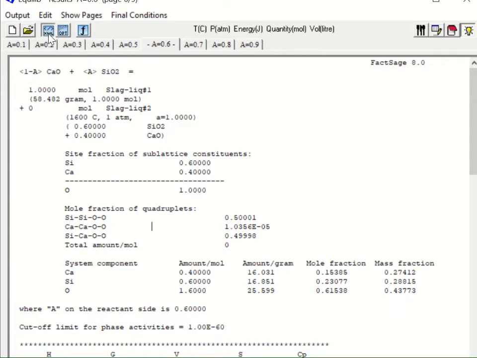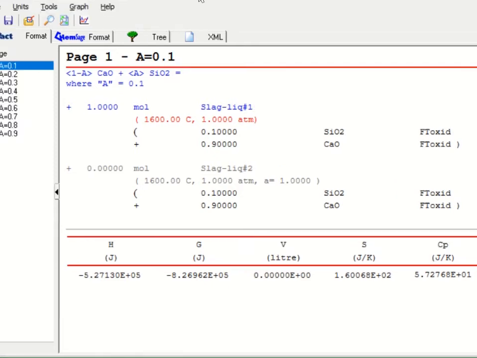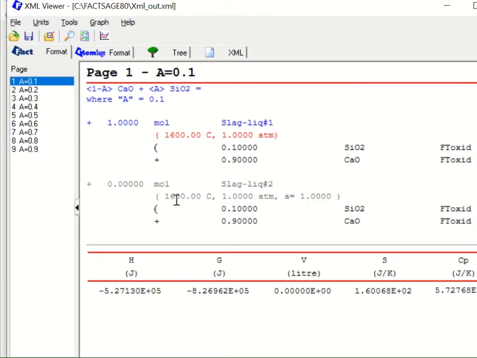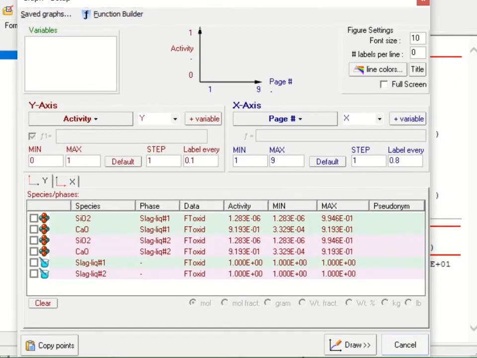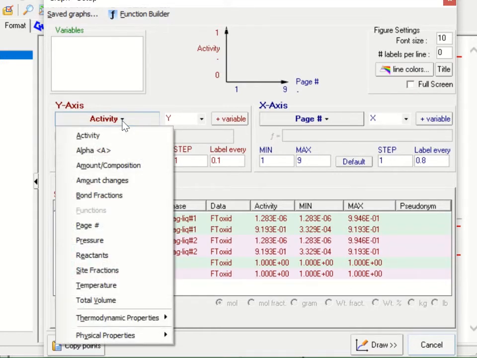So if I click this one, this XML program can collect all the information. Okay, and now if you go to, for example, the graph here, then you can see that there's the axis here again, so y-axis, and then luckily you can now see the bond fraction information here.